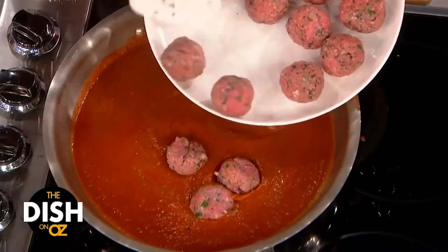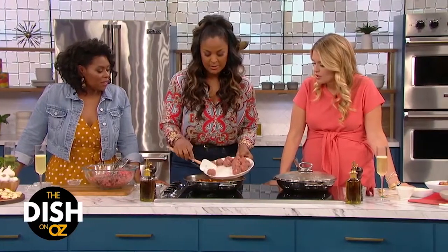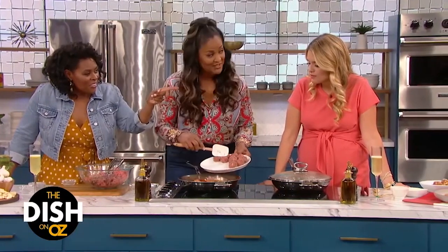So you don't have to cook it before, just drop it right in. We're going to put it into the sauce that has already been prepared, and then we're going to cook this for about 25.